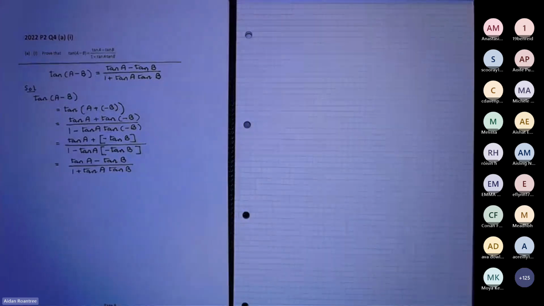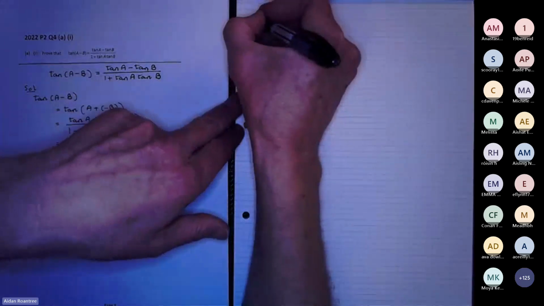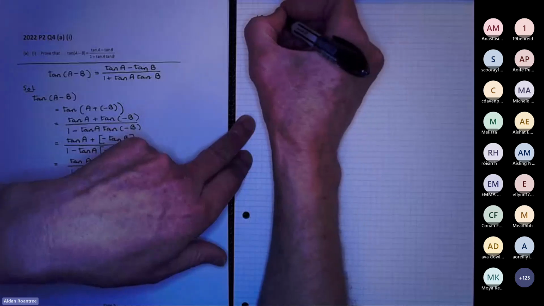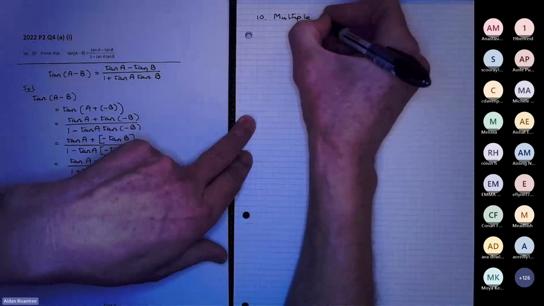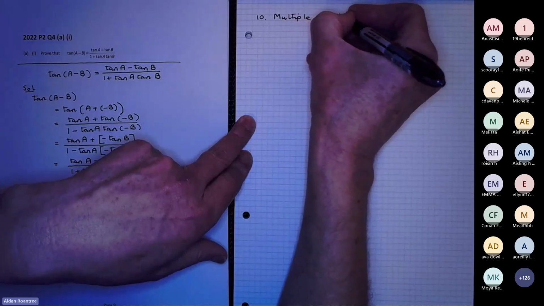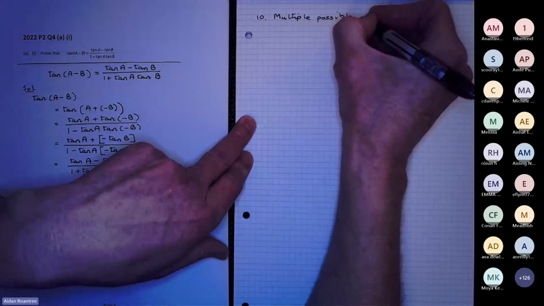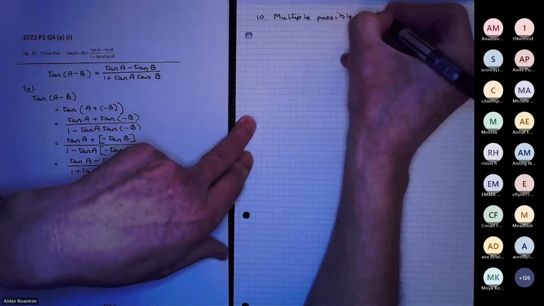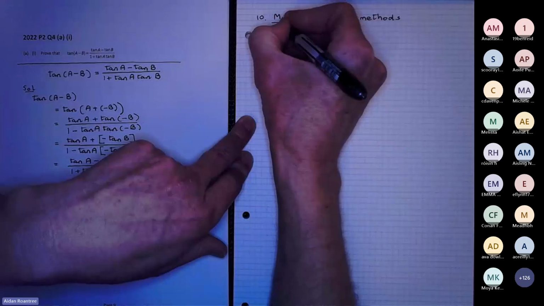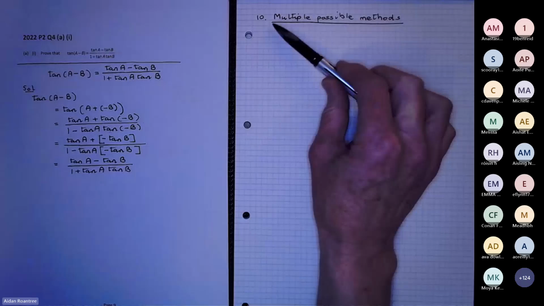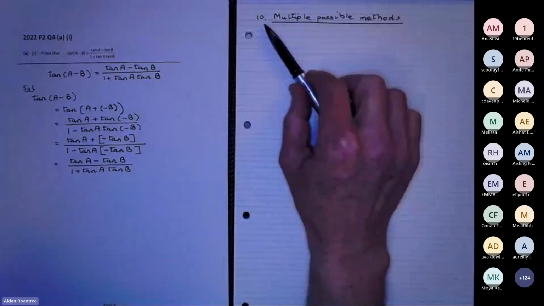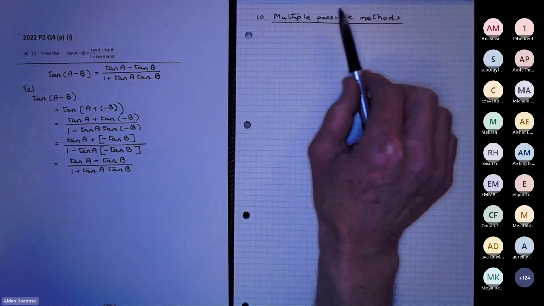Now, the next point I'm going to make is that, as we've seen already in some of the examples that we've done, there are multiple possible methods for many, many questions. Obviously, if you have any correct method for going through it, they'll give you the marks for it. So try and think of a reasonable approach. Obviously, rely on the kind of approach that you took in school if you can remember what you did in a similar question.